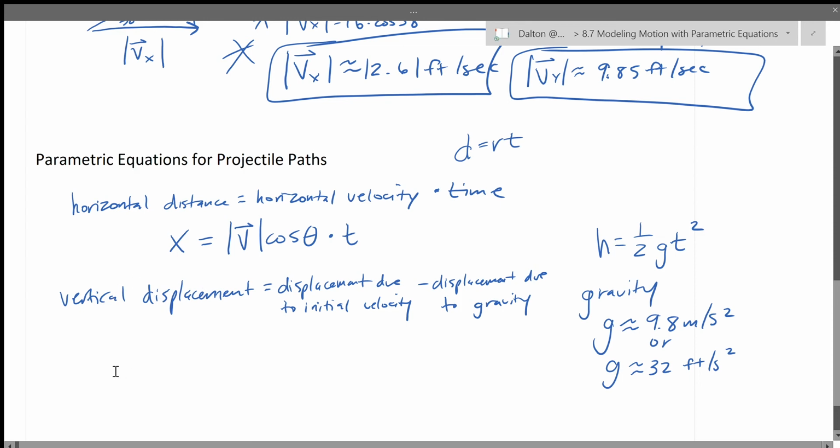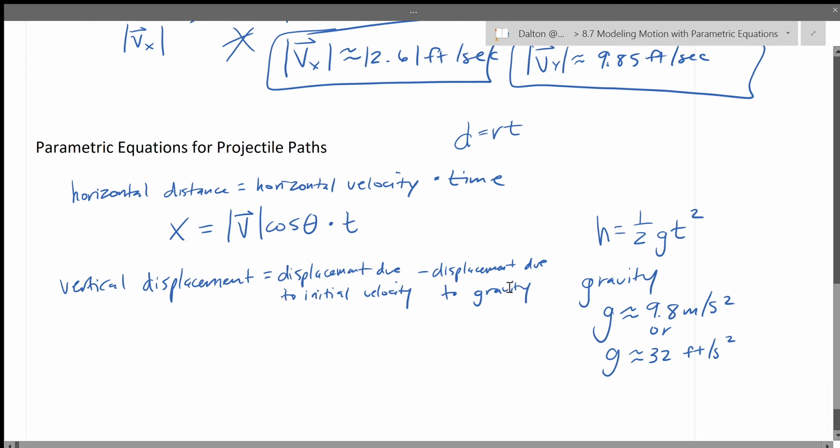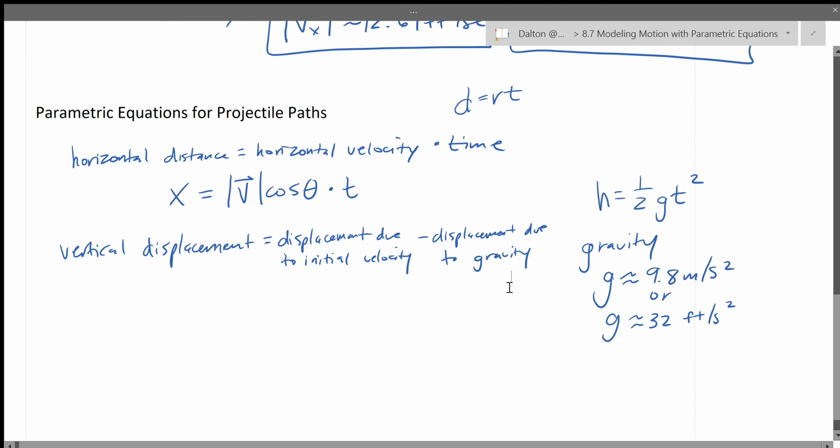Because it's a projectile path, it's going to be a parabola. Sometimes your vertical displacement is how much it's displaced from that horizontal line down at the bottom, and you're going to hit that point twice, right? So, if you throw a baseball up into the air and we talk about its vertical location, it's going to have two different instances, perhaps, where it's 5 feet above the ground. So that's one of the main differences as well, which is why you also have a squared term.